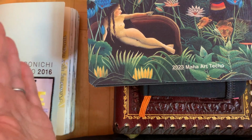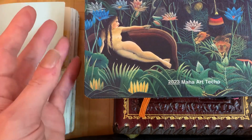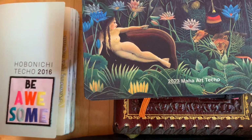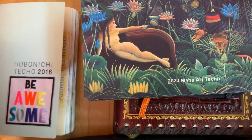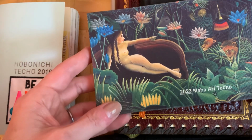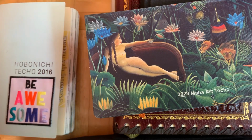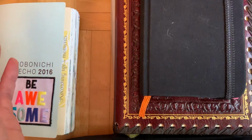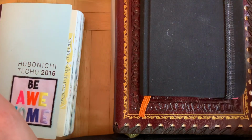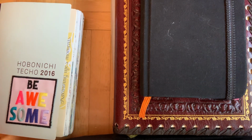The only constant that never changes every single year is I always have a planner that I use consistently. That is the only place I keep all my appointments and stuff I have to remember, things I have to get done, things that have deadlines, things that are important. So that can't go away. So that will be this. And then we will see what ends up coming together over the coming year, and then that will determine what I do with my planning for next year. So I hope that makes sense. It was a little haphazard, but I hope you enjoyed it and got something interesting out of it.